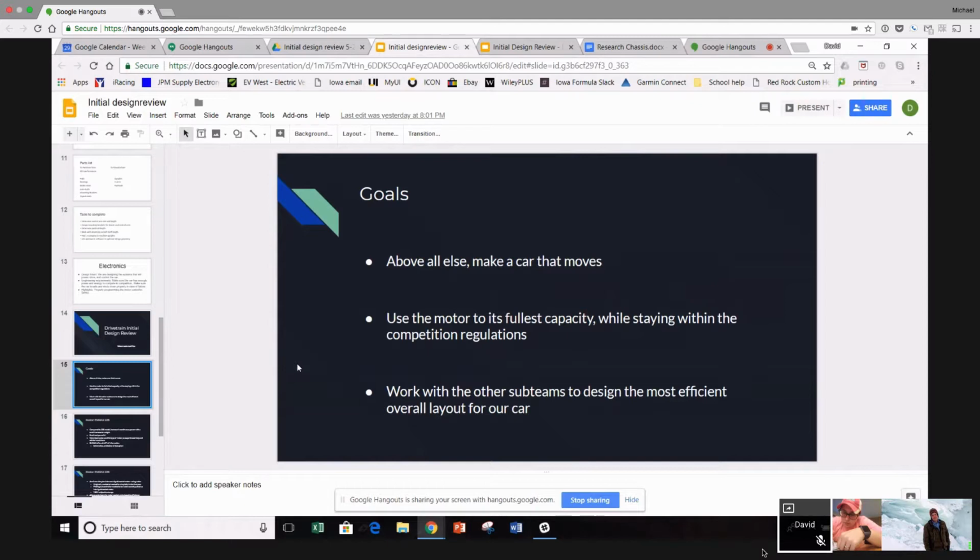We were thinking of possibly capping the motor capacity below 80 kilowatts so that there are also less forces going through our drivetrain and possibly our entire car, just to ensure that things last longer, or are able to work better off of smaller loads. And then we also want to make sure that we're working with our other sub-teams to ensure the most efficient layout of our car.